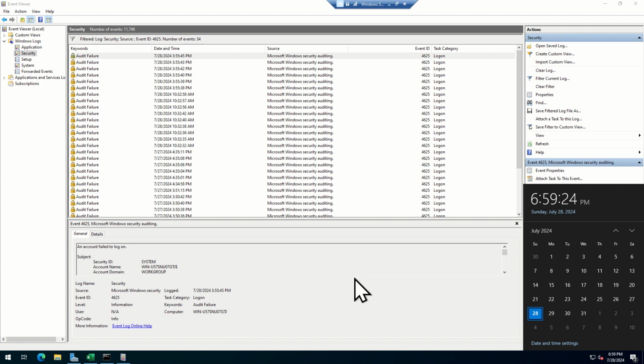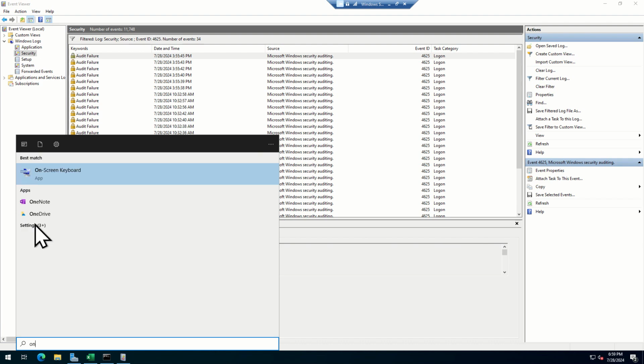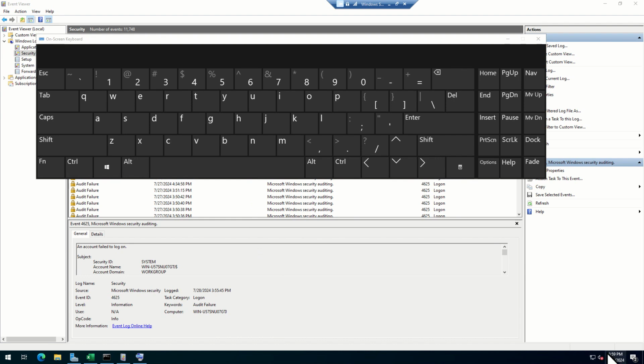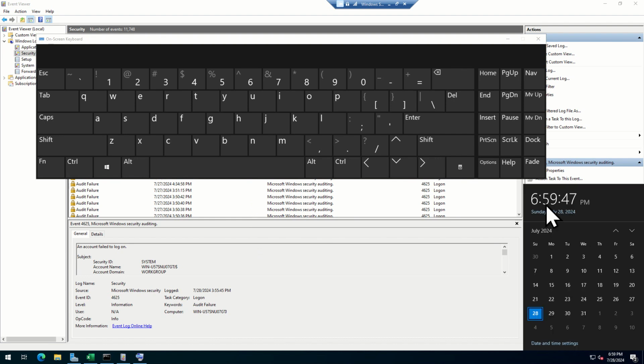Just to be exceptionally intentional with this particular rule and with this showcase, I'll wait for 30 seconds more, and then as soon as it is 7 p.m., I'll go ahead and initiate the bad password attempts. So I'll open the on-screen keyboard so that I can lock my machine. It's only 13 seconds left, and as soon as I lock my machine, I'll try bad password attempts for, let's say, more than 5 times. We'll wait and see whether the alert is getting generated or not.